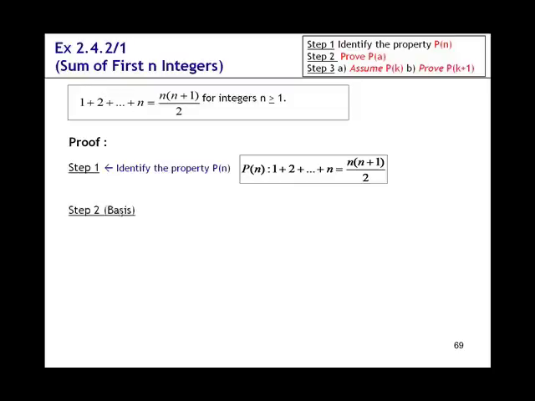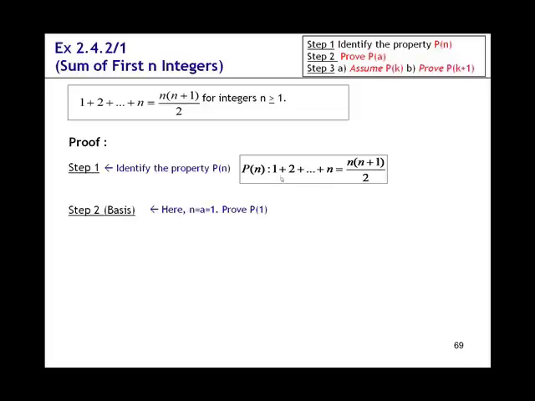Our next step is to prove the basis step. That means we need to identify the smallest value for n. Given the question, n ≥ 1. So in other words, we need to prove P(1). How do you prove that P(1) is true? P(n) is actually an equality, an equation. We're saying that the left side equals the right side. So when we prove P(1), we are saying that if n equals 1 here, and n equals 1 here, they are still equal.